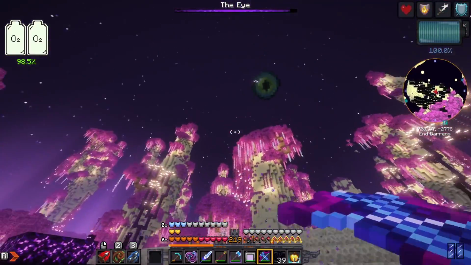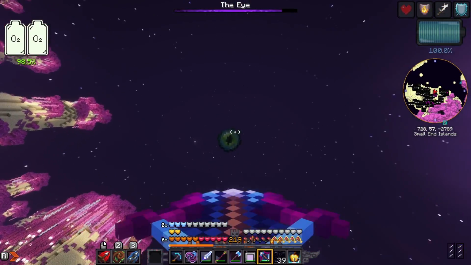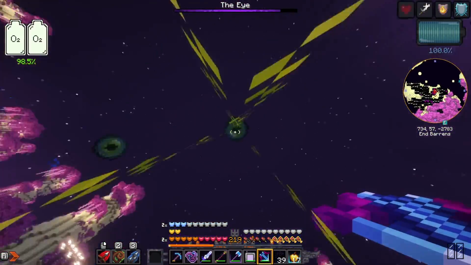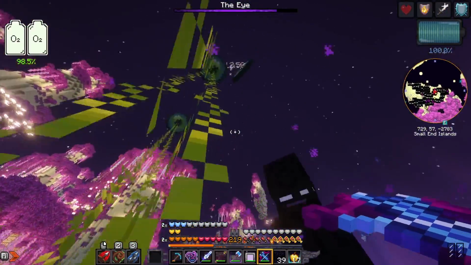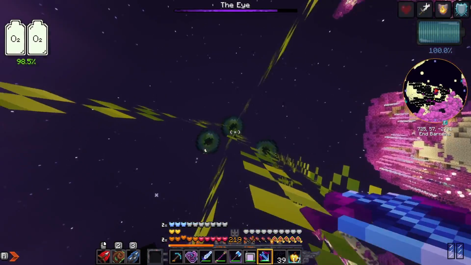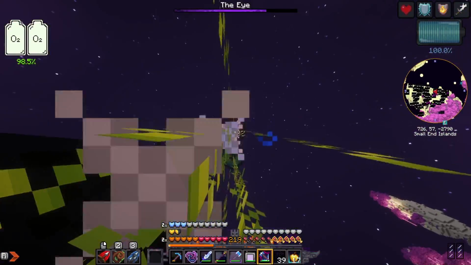Fly up to him, but I'm afraid he's going to go higher. We're doing some pretty good damage here, so maybe this can just be... Whoa! There's 3 of them. Seems to be working, though. Just the arrows.